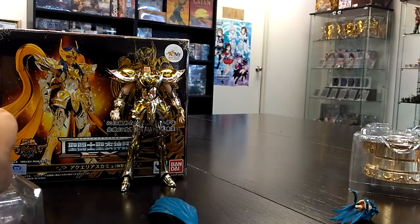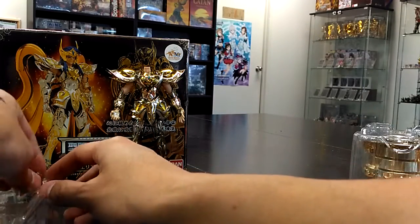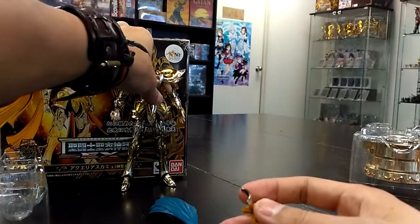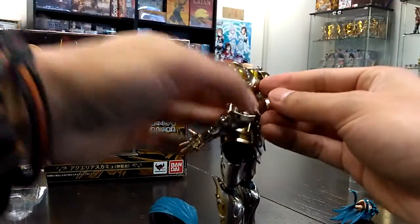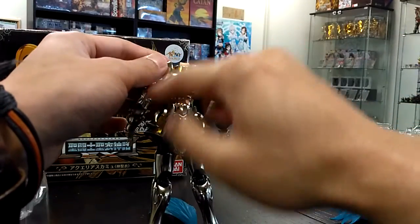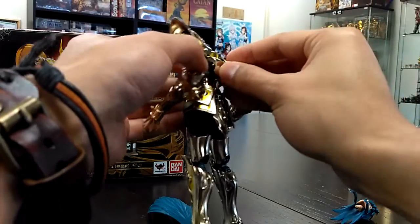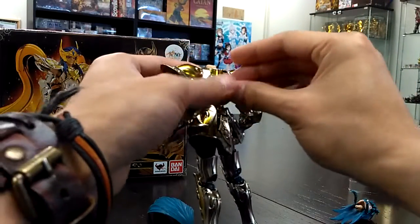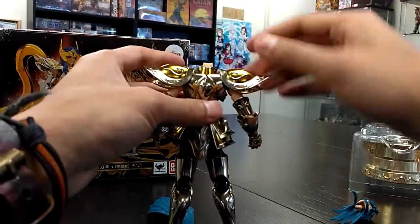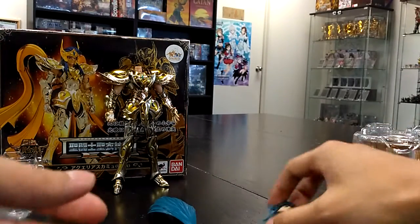Oh, so on the back it actually comes with a back piece as well. Oh, it's a bit oily inside. So this back piece will be for the back part. So the cool part about the EXs is that if you have the original EX, you can actually have them with the cape. But since this is God Cloth, it comes with a little back piece for the wings. So it simply just clicks in like that, and then you can put the wings out. Simple like that.